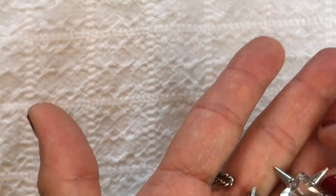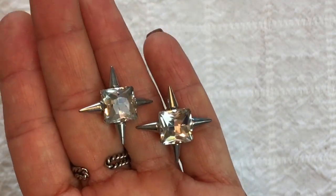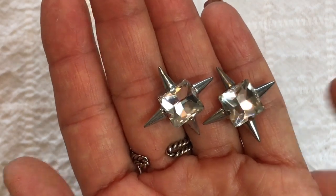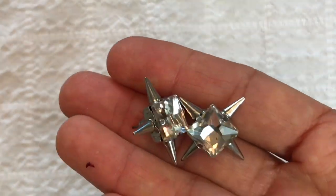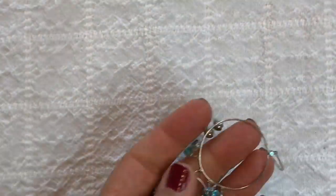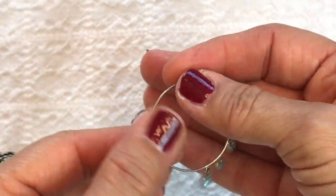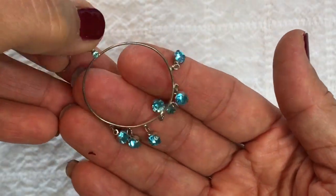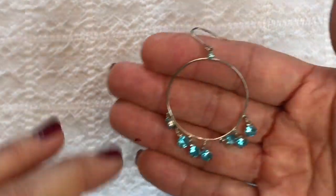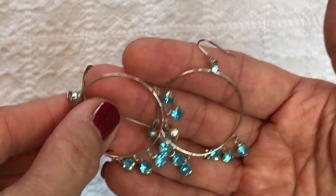Here's another pair of earrings — those are actually kind of cute, like a starburst clear rhinestone silvertone with studs. I don't see a name on these but they're very cute. Next pair — this is what the box looks like, with several things inside. This is another pair of earrings, some hoop dangles with blue rhinestones. I'll check to make sure all the rhinestones are there — yes, the second earring looks like all the rhinestones are there.